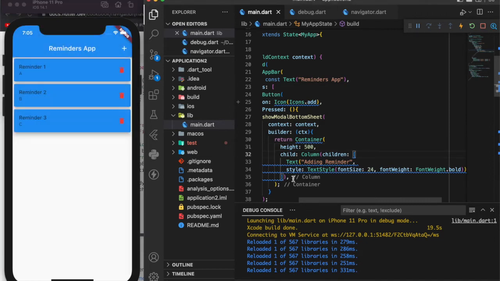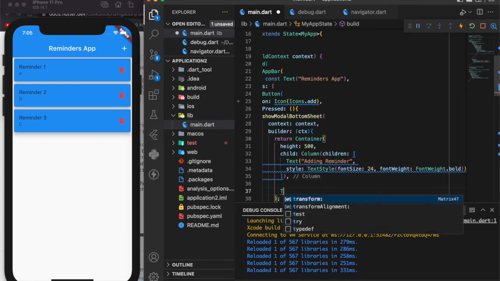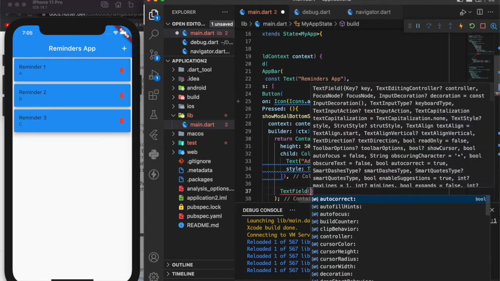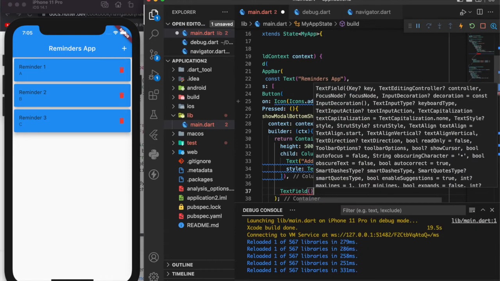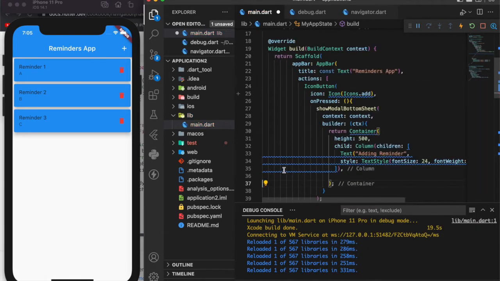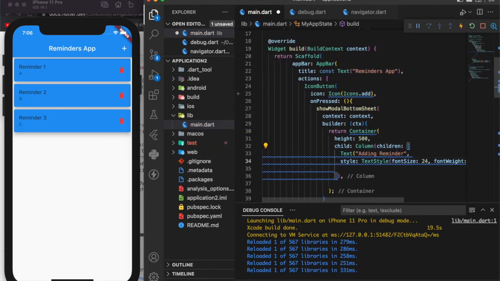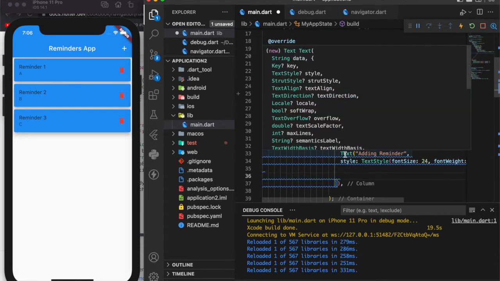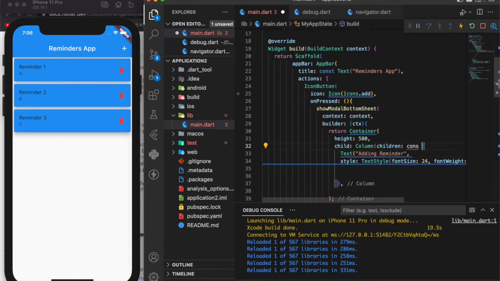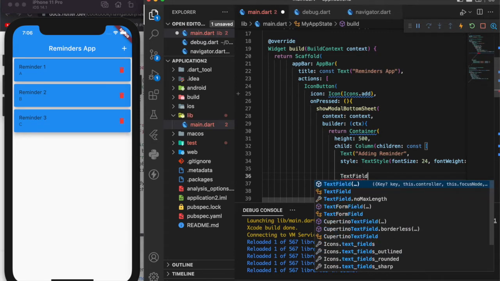Underneath this, we're going to need a text field. We have a text field like that. Oops, I placed this outside of the column. Anyway, we can first add a comma, and our program is unhappy at that, so change this to a constant. Like I said, this wiggly line's much better. Now after that, we can add a text field.